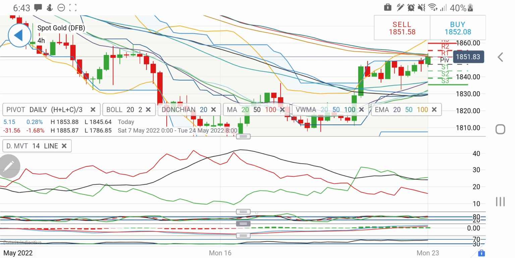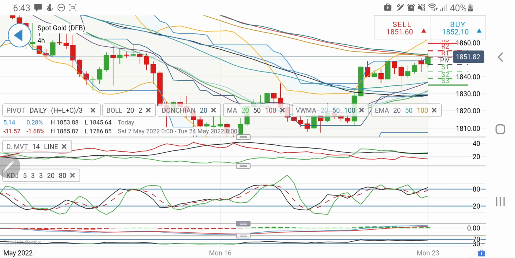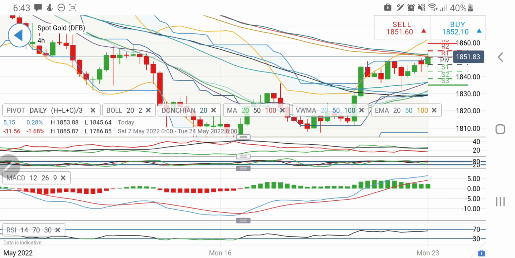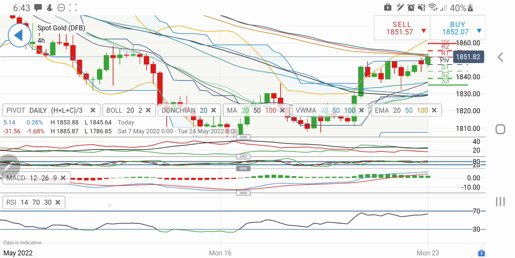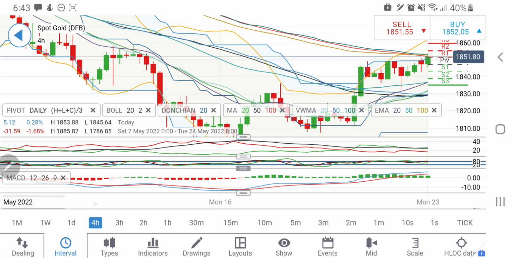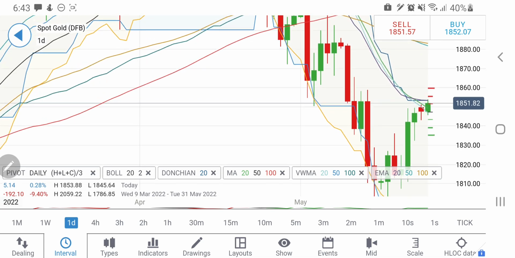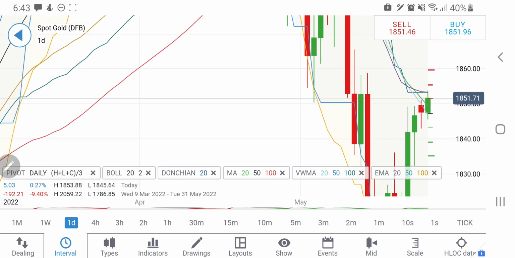On the 4-hour charts, directional movement is still bullish. The stochastic is overbought here and the MACD is trading with a bullish bias, and yet it is divergent towards the bullish side. RSI is looking upwards. Similarly on the daily charts, you can observe that the day has just started, and see the high here at 1855, it is perfectly connected with the last 4 candles where the high is done, and it may try to constrain itself within this zone. And on the downside too, there is a stronger support at 1845 levels.